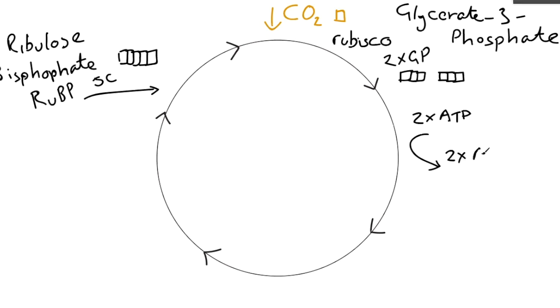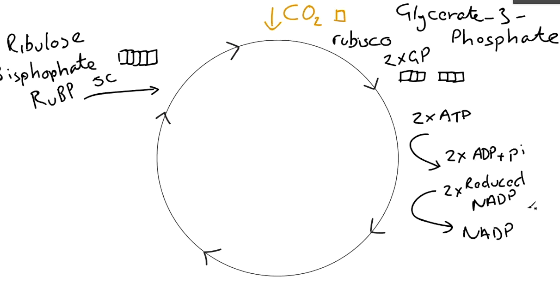2 ADP plus the phosphate that's been removed, and that'll go back to the light dependent reaction to be recycled back into ATP. So 2 ATP comes in, but also we have 2 times reduced NADP, which means once that's used and it's dropped off its hydrogen ions or the protons, we'll have just NADP.